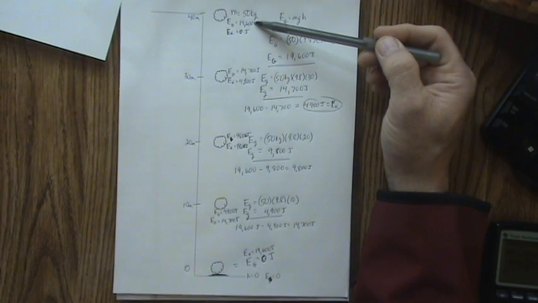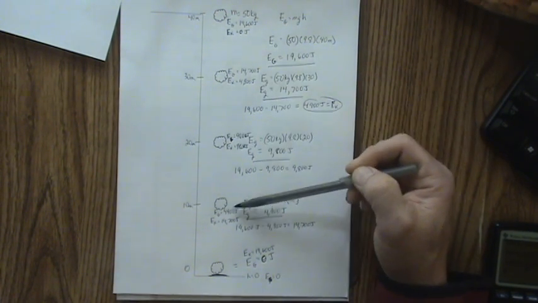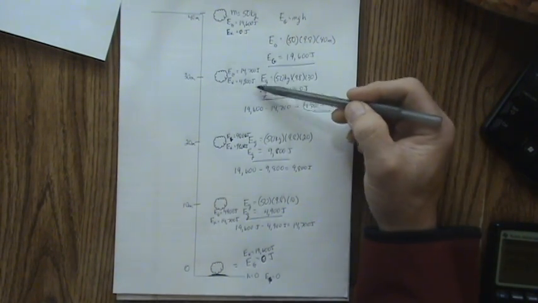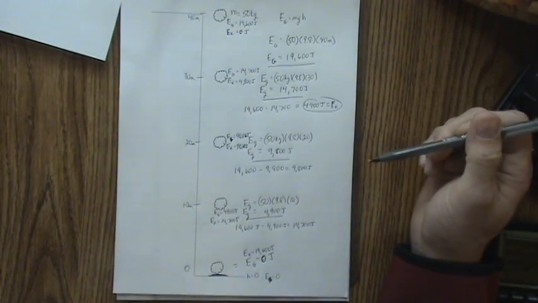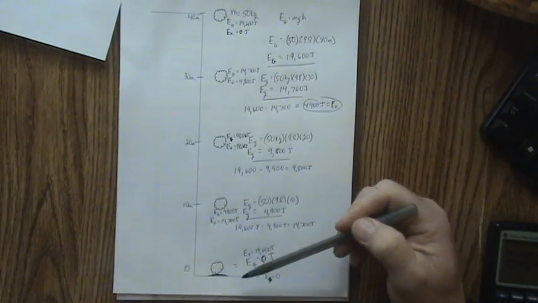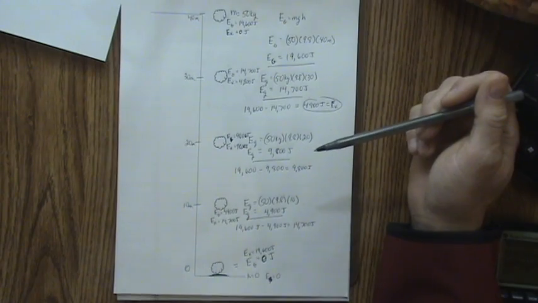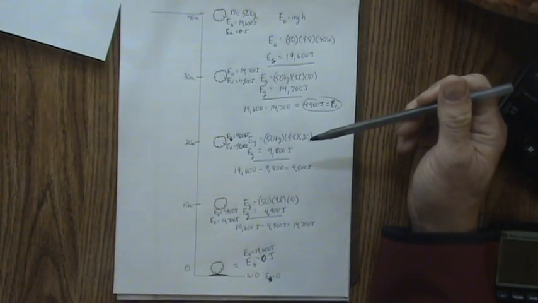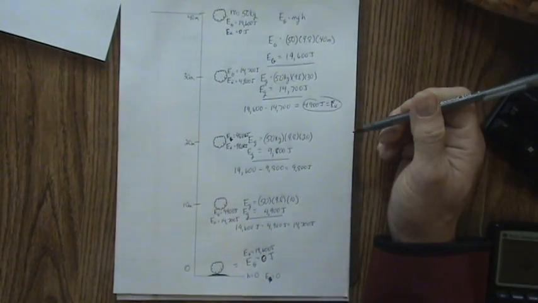We just need to know the total amount of energy at the beginning and the amount of gravitationally stored energy at each position. Do a quick subtraction, and that will tell us how much of the energy has been transformed into kinetically stored energy. This process could work in reverse also. I could have given you the velocity at each of these positions and had you calculate the kinetic energy, and from that you could work backwards and find out how much gravitationally stored energy there is. These problems will work in both ways.